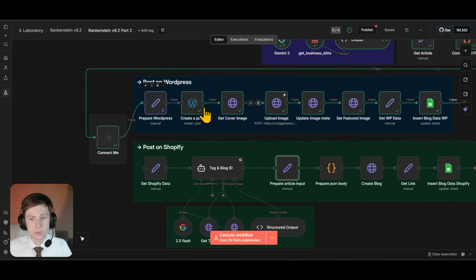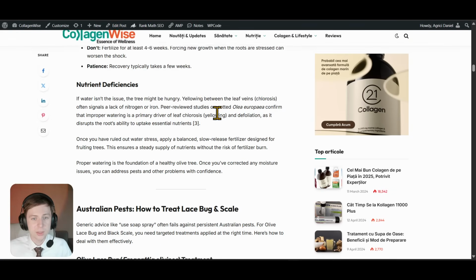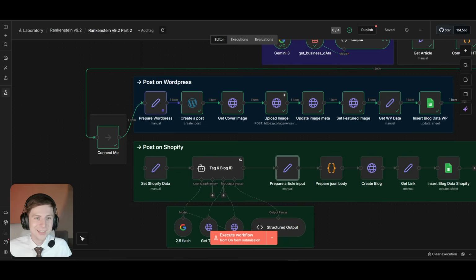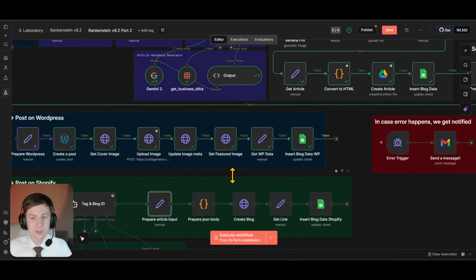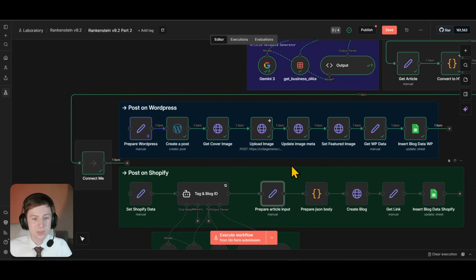So if you want to post to WordPress, like for example in this case scenario, you can just easily do this connection right here. Okay. And like that, you just make sure you fill in these nodes so it'll post to WordPress. If you're using Shopify, for example, you can post them here and then you need to fill in the data here. Or if you don't use any of these, you can just disregard these.